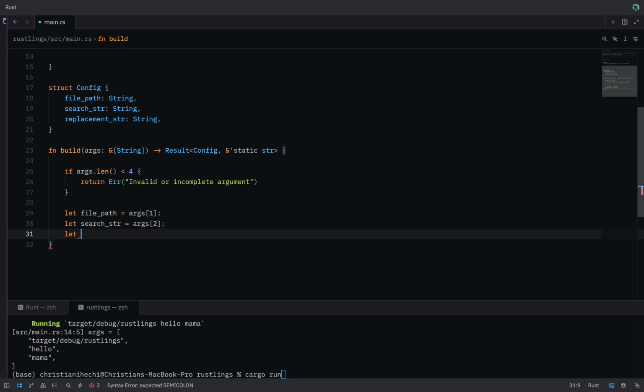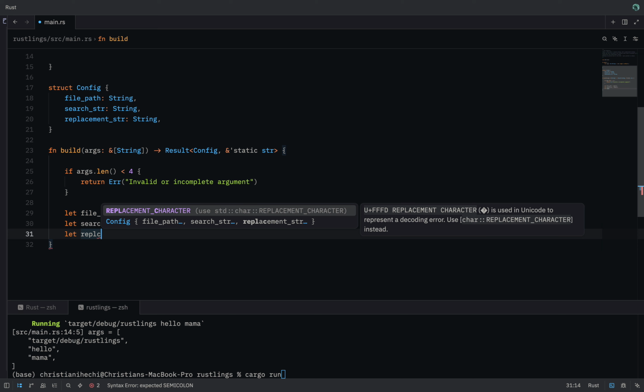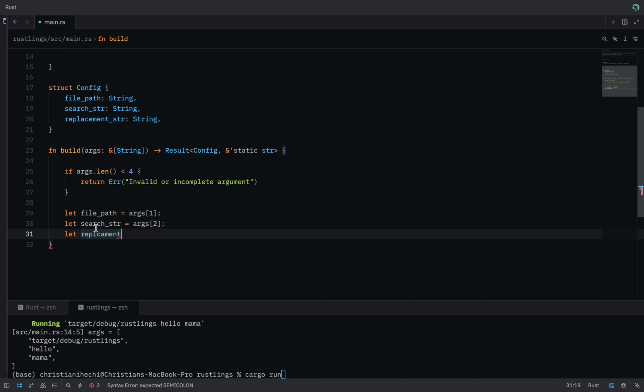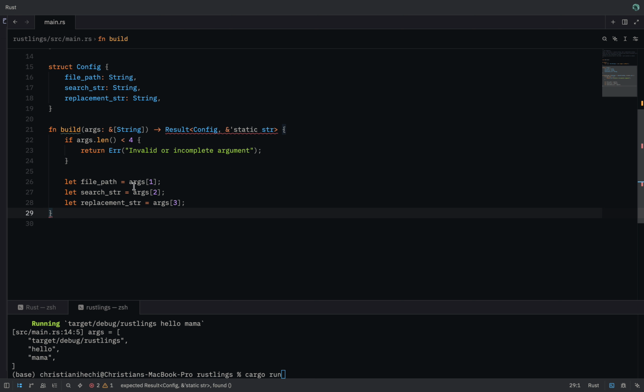Let replacement_string equal args index 3. Yup. So these are all of the variables.